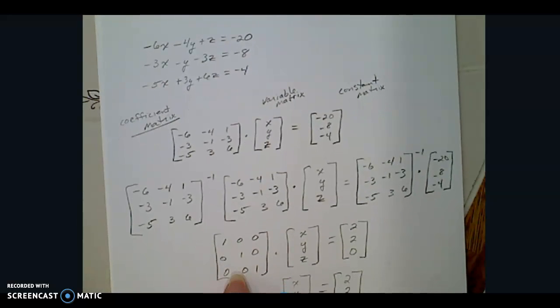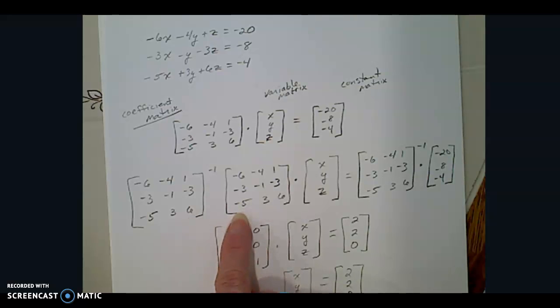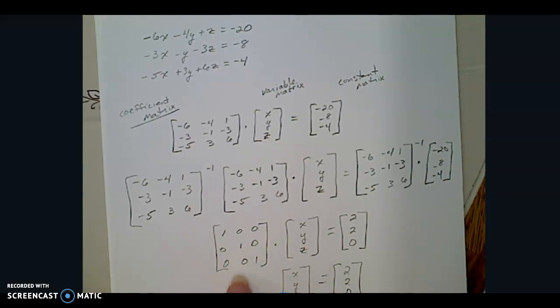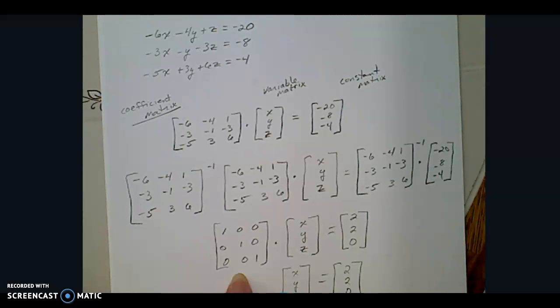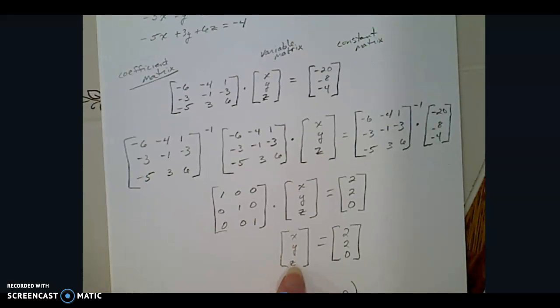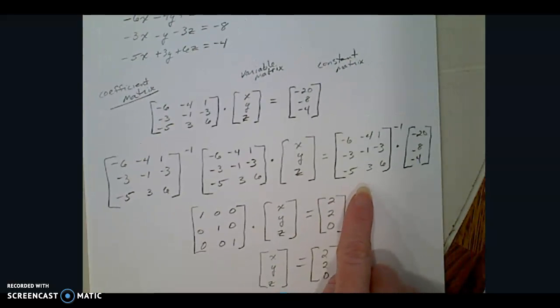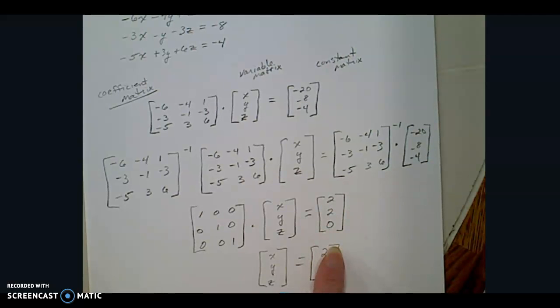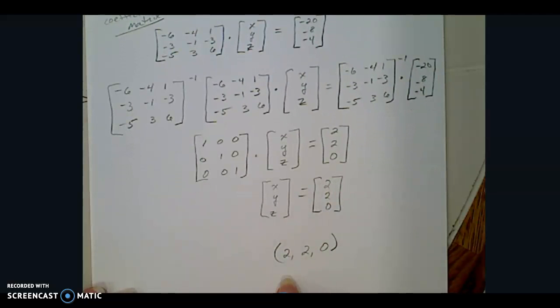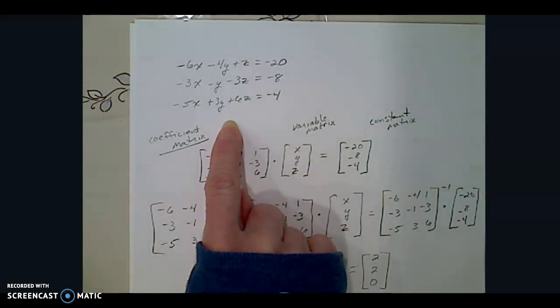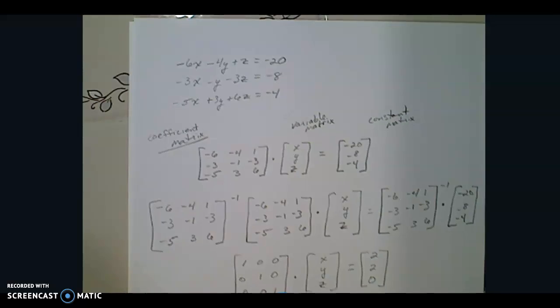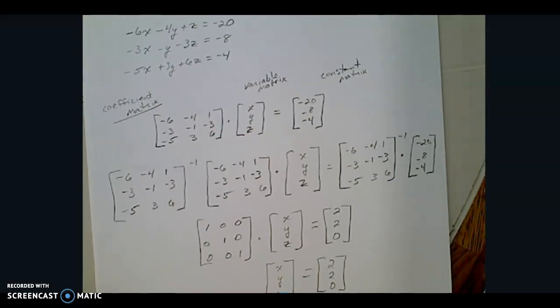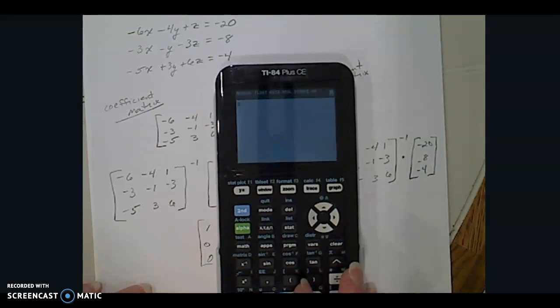And then what will happen on my left side is that when I take a matrix and multiply it by its inverse, I get what is called the identity matrix. Now you guys saw this with the 2 by 2, but this is the 3 by 3 one. So if I did this multiplication here, I would end up with just x, y, z. And over on the right side, when I type this into my calculator in this order, this is what my calculator will give me as a matrix, and I will just need to make sure that I write it as an ordered triple, since I'm trying to solve this system right here at the top, which we did by hand last semester. So I'm just going to show you real quick how to do this on your calculators in case some of you have forgotten.